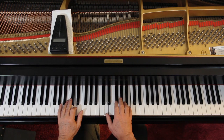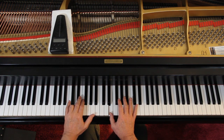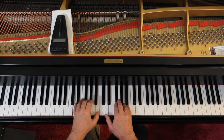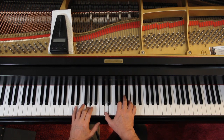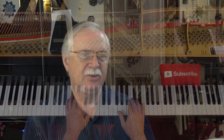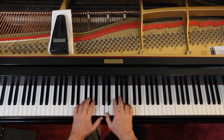Third line down. Let's go here. 1 and 2 and 1 and 2, 3. Go over to page 6. Second measure there on page 6. We're here. 3 and 4 and.